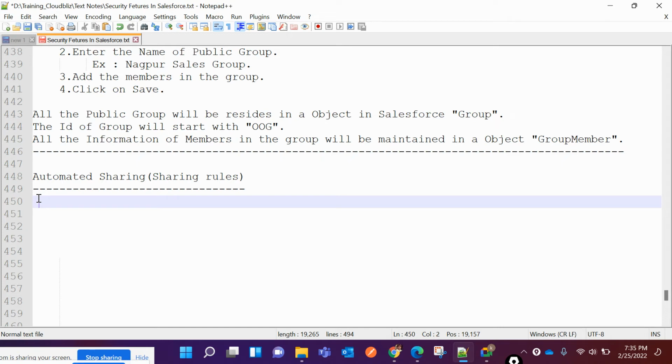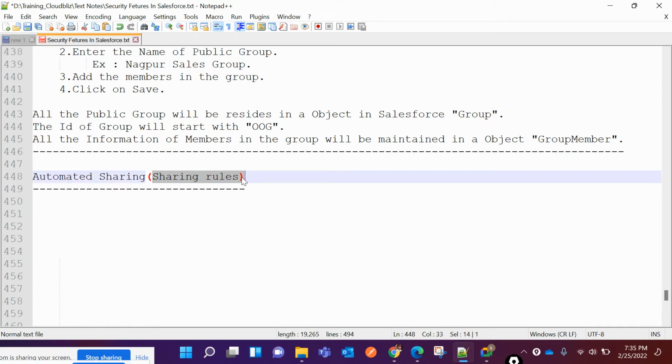For each object, we can have one or more sharing rules. So for automated sharing, we need to create sharing rules.